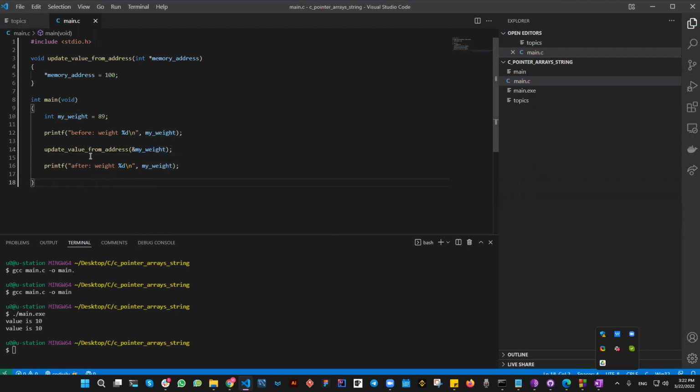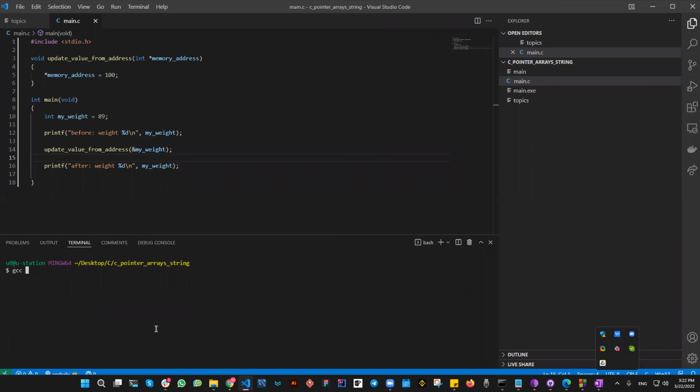Great. So let's compile this code and see what it does. gcc main.c, the output we'll call main, and see what happened.